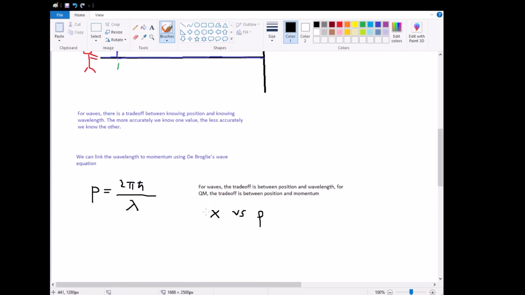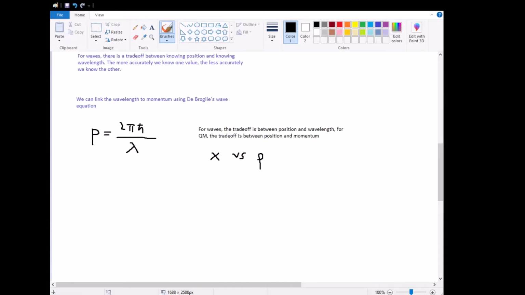The more I know about the position of a given particle, the less I know about its momentum, and vice versa. And as it turns out, this trade-off is what is known as the uncertainty principle, which quantitatively gives us a lower limit to the product of the standard deviation of momentum and position. So what the uncertainty principle mathematically tells us is that the standard deviation of the position of a particle times the standard deviation of the momentum of a particle has to be greater than or equal to h bar over 2, where h bar is a constant. So this is some sort of numerical limit that we cannot surpass.